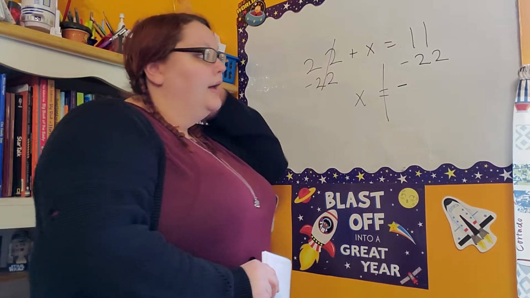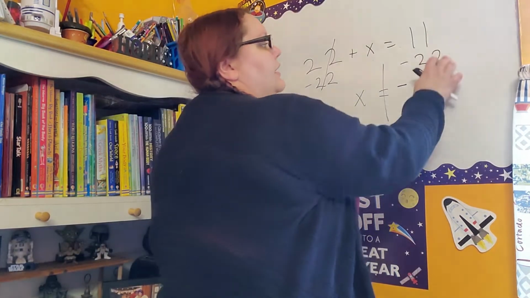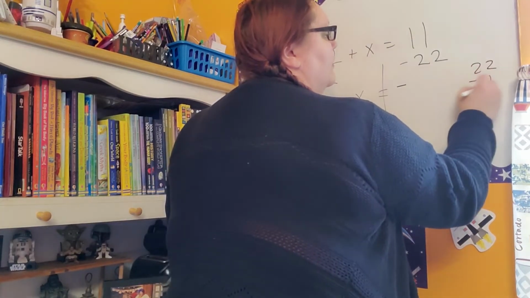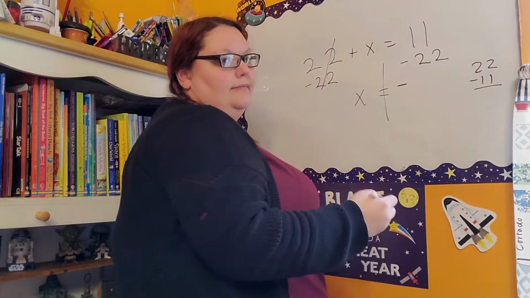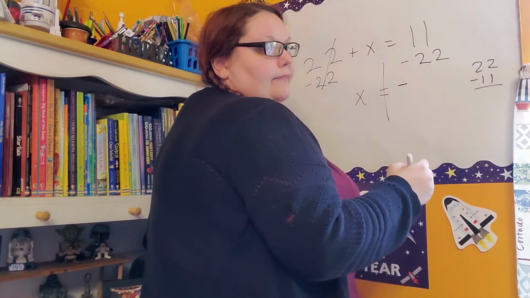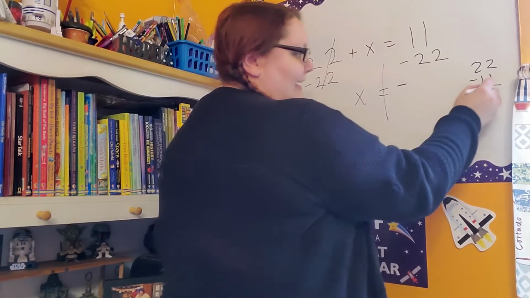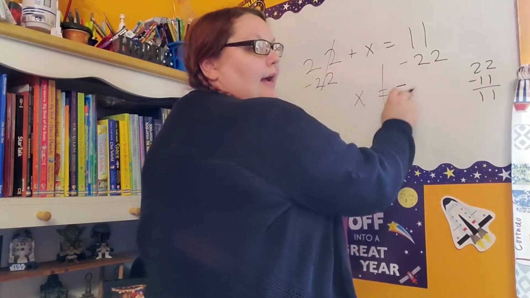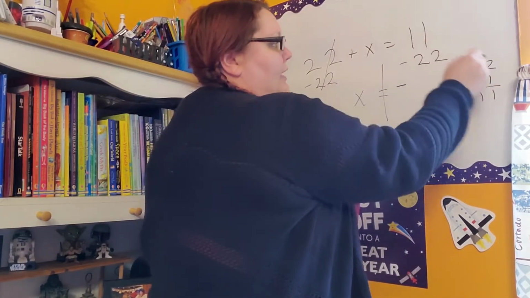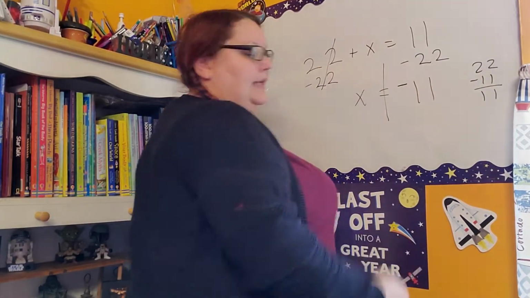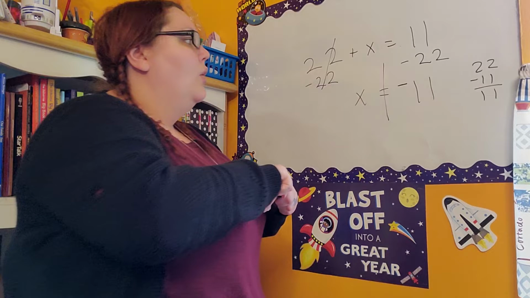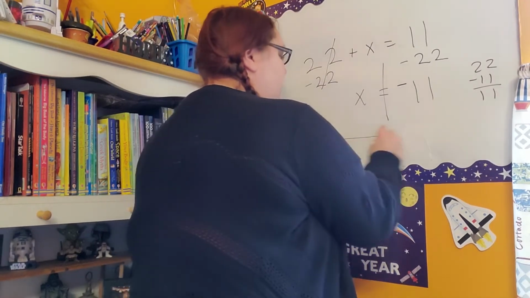That's correct. But if you know that it's going to be a negative, you could also do this. What's 2 minus 1? 1. Okay. And 2 minus 1 is 1. So we already put our negative there, right? And if we go ahead and do the problem, what are we going to end up with? Negative 11. A negative 11, exactly. Or you can use the number line like you said.